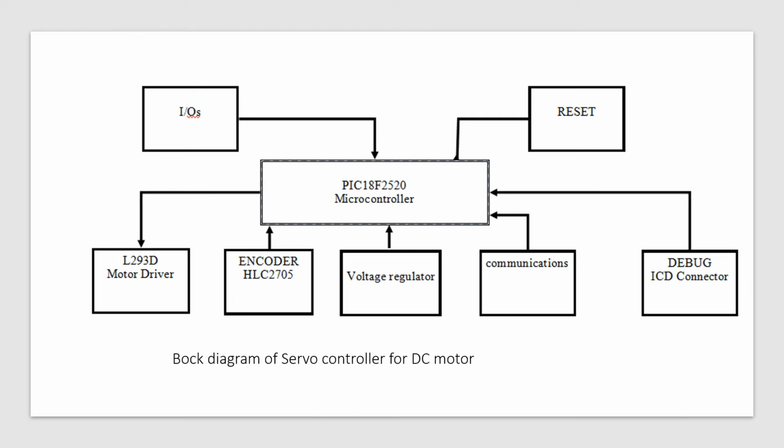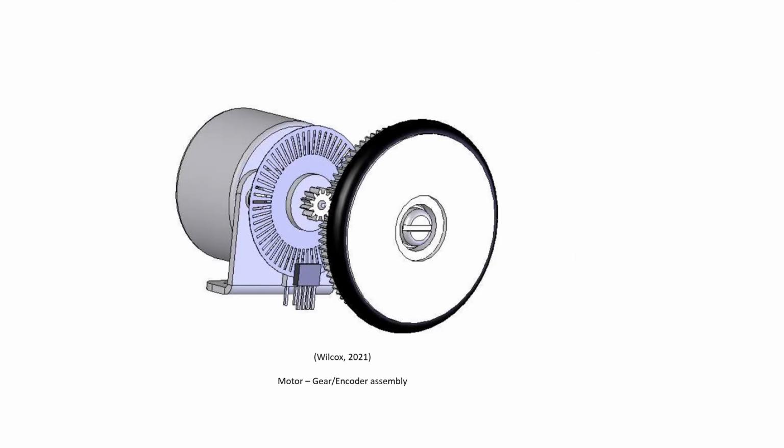These are the major hardware components that can be used to create a position controller for a DC motor. We have the microprocessor at the center, and then we have the peripheral connections. This is in the MyteeMouse robot. The HLC2705 optical encoder measures the position and pulses. It was employed as a quadrature encoder, and it plays a very important role in the position control of the micromouse.